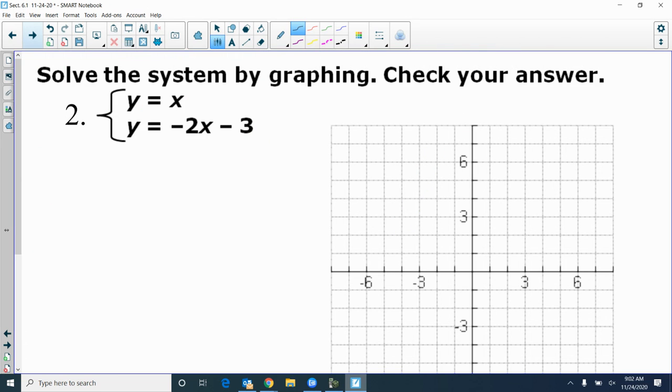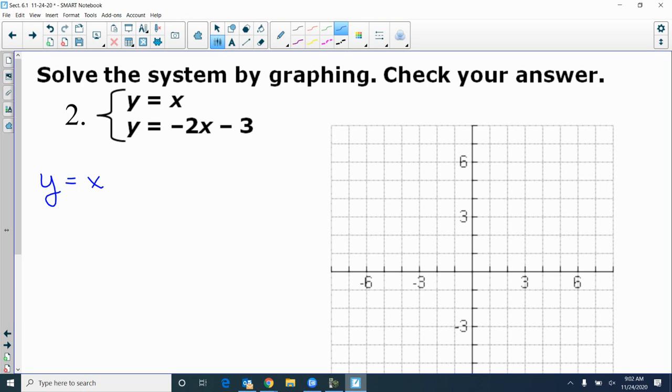So for this second one, now you have to be able to graph. If you graph incorrectly, then the point that looks like where they hit will probably be wrong. So you have to take a look at each equation and be able to graph these correctly. y = x sometimes causes some issues.